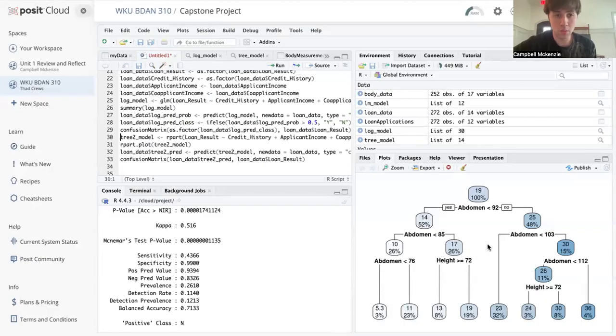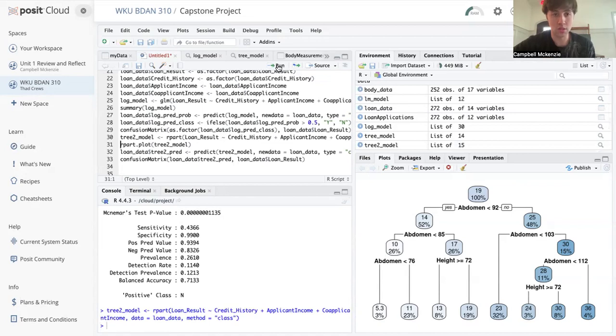So now we are at the tree model or line 30 of code. Line 30 builds a classification tree rather than a regression tree, and it is for loan approval. So let's run that.